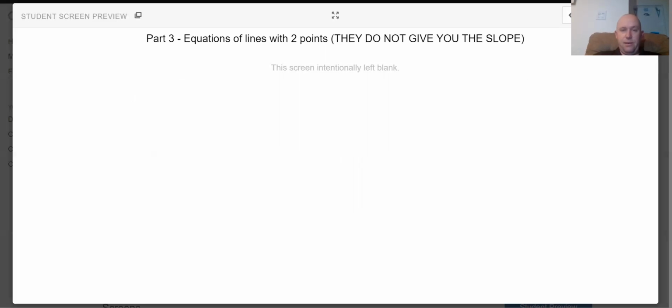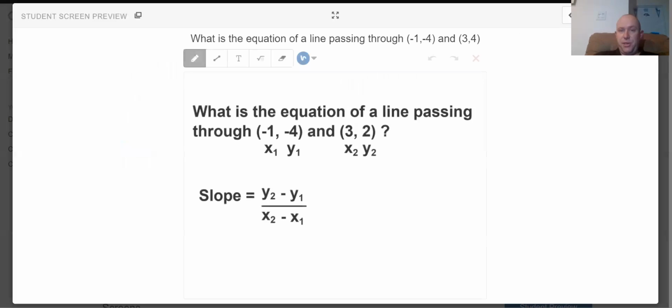Now, the last segment revolves around finding equations of lines, but when alternative information is given. So if they give a question where instead of giving a point and a slope, they actually give 2 points, then notice what's missing is we don't have the slope. So if we want to find the slope, we have to work it out. So we can work it out using the slope formula, like we did in module 2.